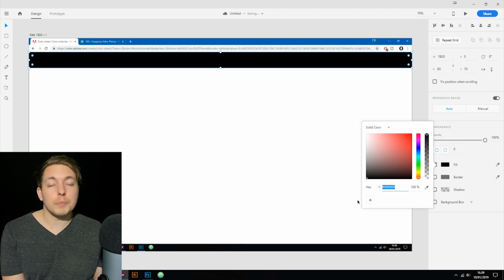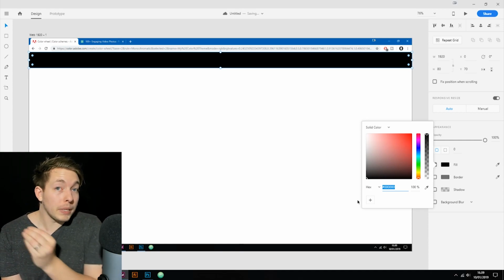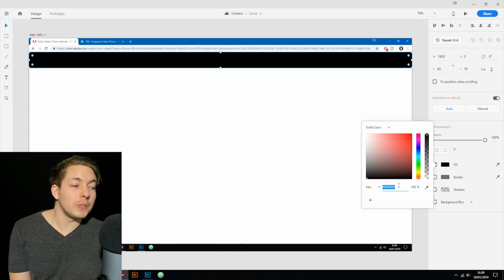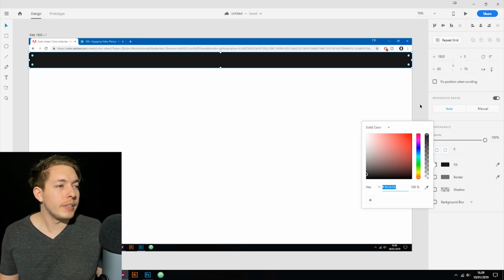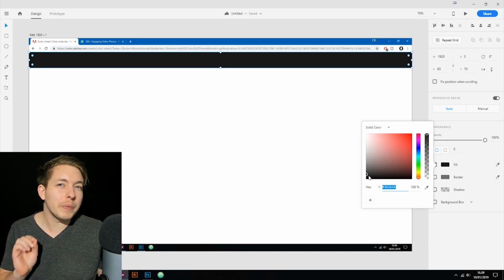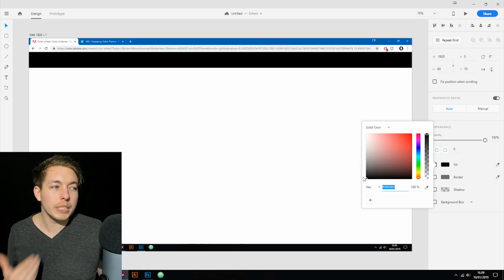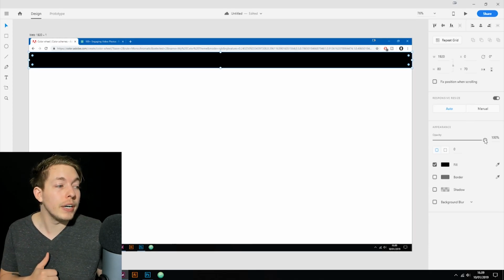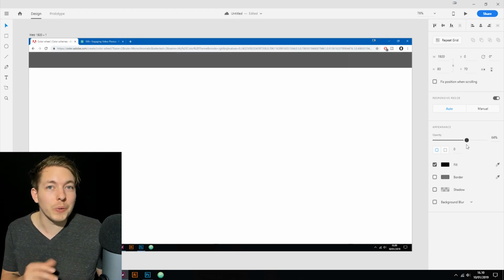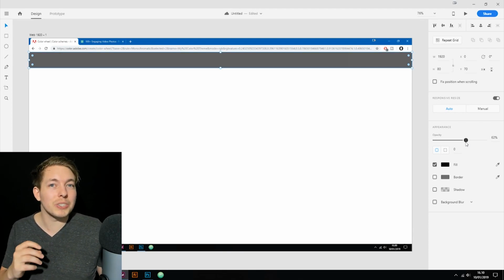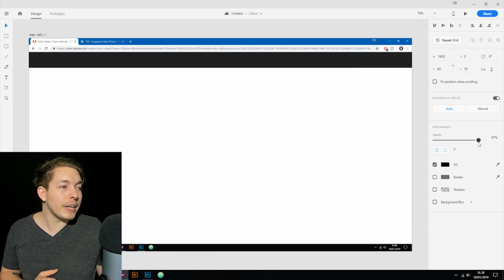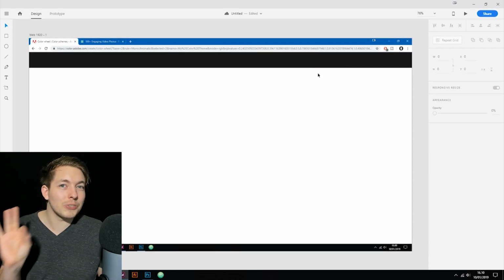So the only examples I would actually make any sort of thing completely black, as in 0000000 in the hex code, is when I choose text inside the website. Now with this, if I want to somehow later make it transparent, then I will make it completely black, because once we make it transparent, you'll notice that it starts turning lighter gray. So if we choose a light gray or a dark gray, and we make it even more transparent, then it's going to turn into a much brighter gray. So making it transparent, I might actually keep it at completely black. So I'm gonna keep this for now. It is slightly transparent now.